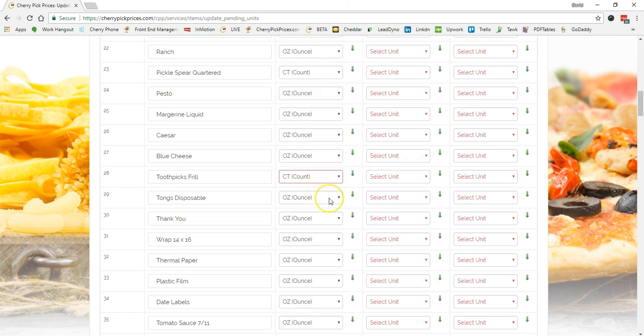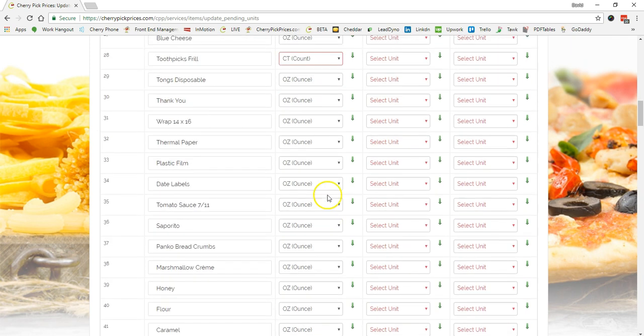And you can even give value to your paper goods in your recipes. So later on, when we have the feature where we're putting together your ideal cost of goods on, say, a to-go item, if you wanted to include the cost of a few toothpicks and napkins and forks and knives and everything into that plate cost, you can do so as a part of Cherry. So you just have to put here in the process, how am I going to use it when I give it to the customer?